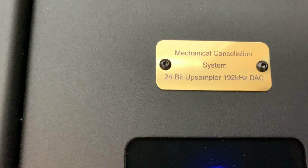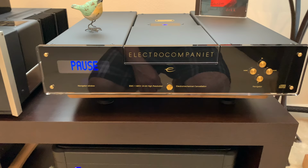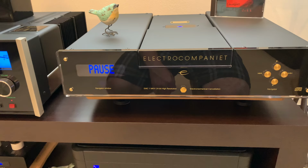Now, this does use balanced DACs. Very low noise floor, minus 130 dB. That makes a big difference, guys. When I was listening to Stevie Ray Vaughan's Roughest Place in Town, you could actually hear the buzz of his amplifier on the guitar in the background. It was extremely clear.